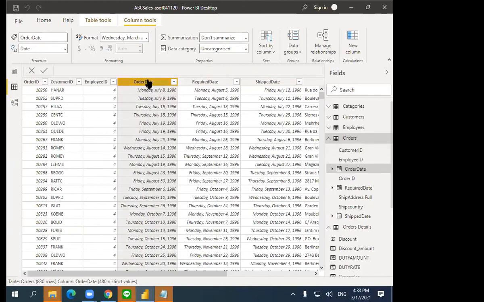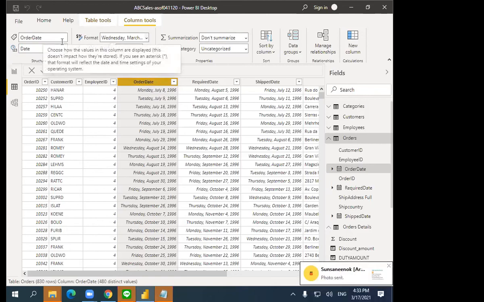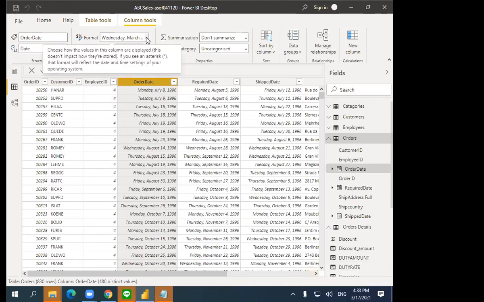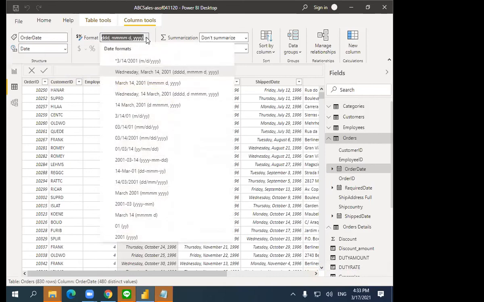In here for order date, you can see that the format here is day of week followed by month, followed by date and the year. You can change it by clicking the drop down list and choosing the one that we want to have.